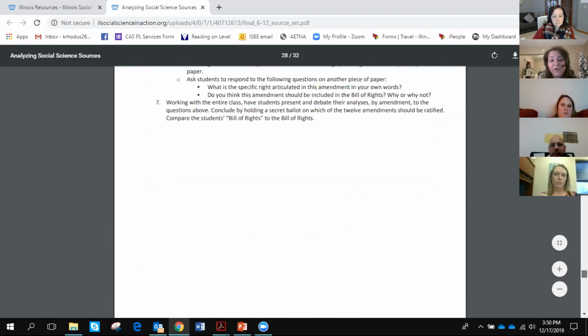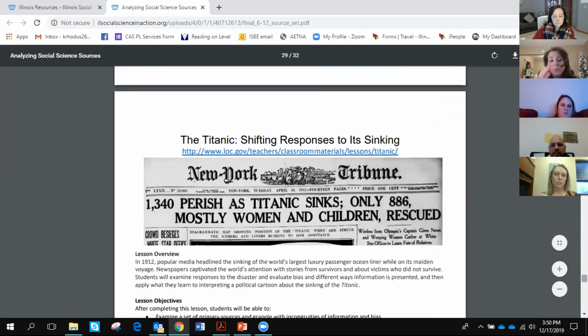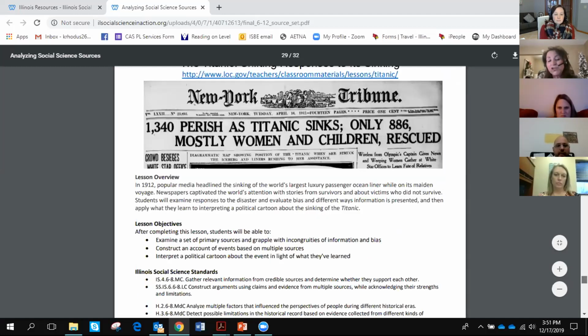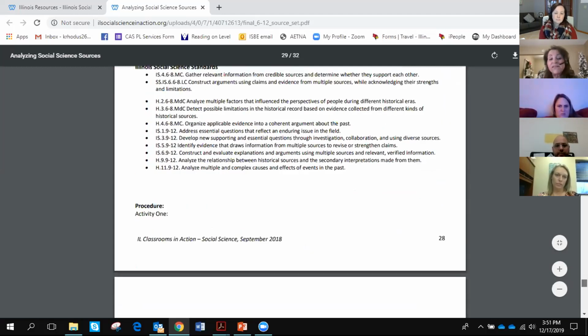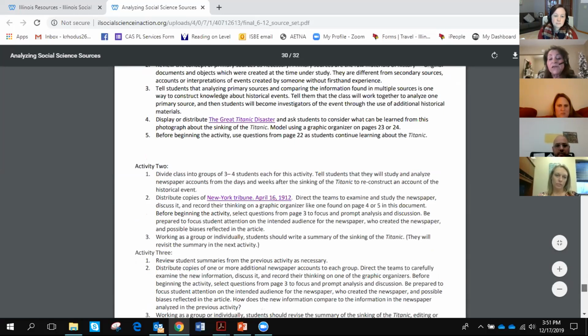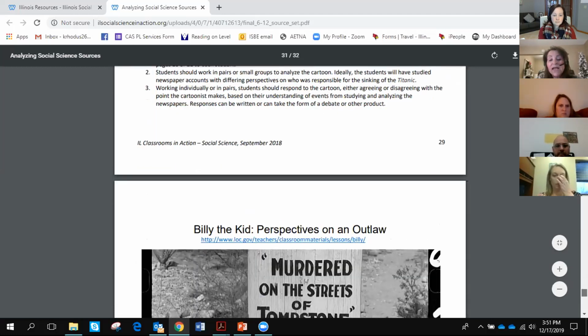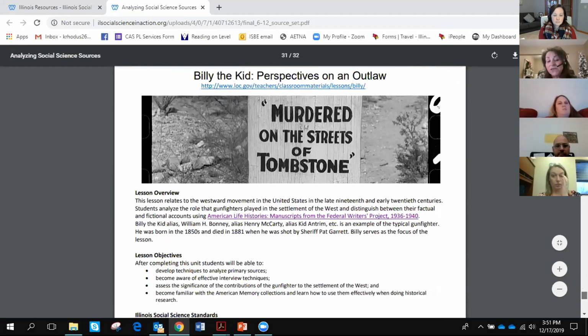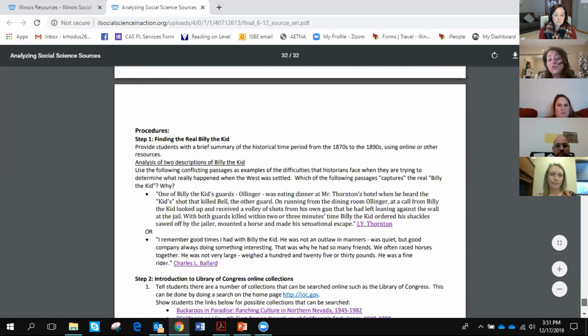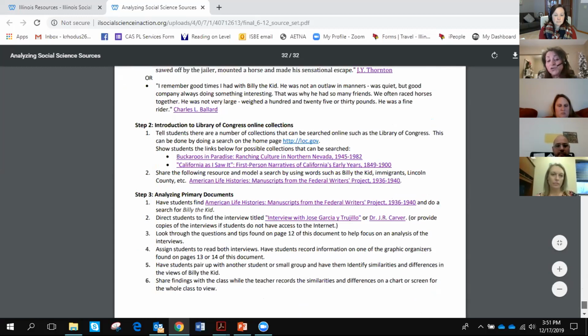So this is a pretty big booklet if you printed it all out, but at the back, we also have a couple of lessons that we took from, this one's from Library of Congress, and what we did is we showed the alignment to our standards. That's the big difference in this one. Other than that, it's straight from Library of Congress, and it talks about all the different sources that you're to use during this lesson.